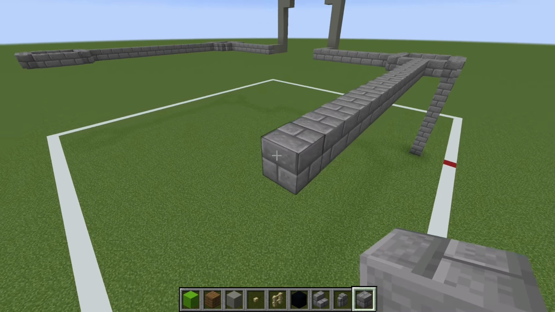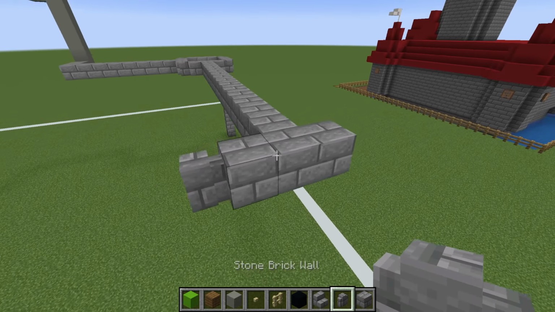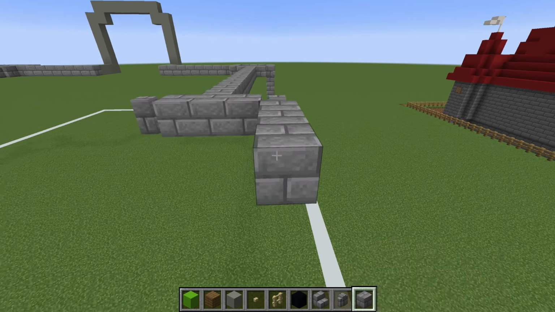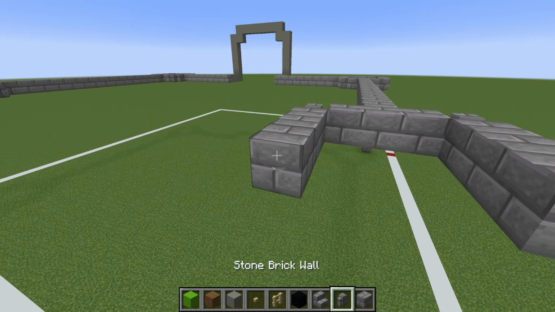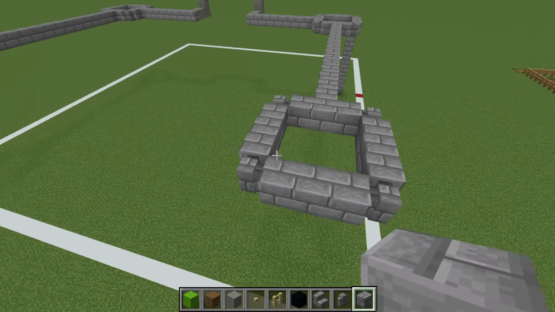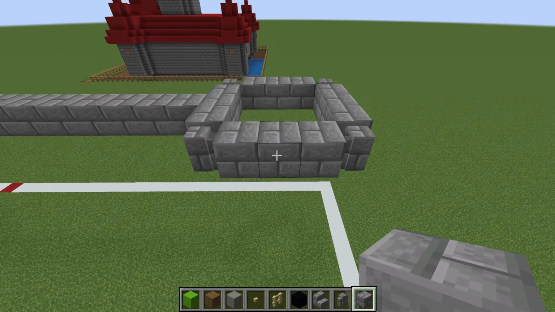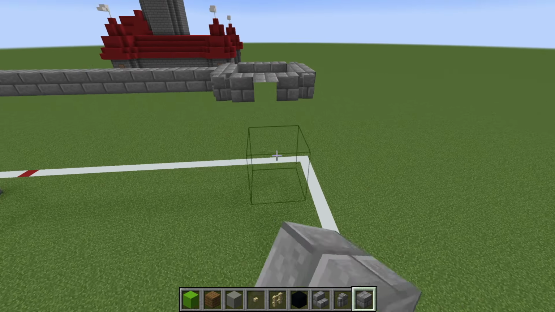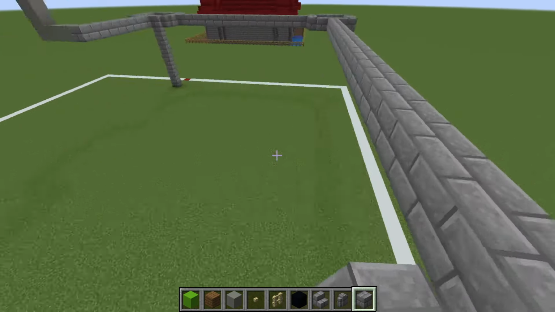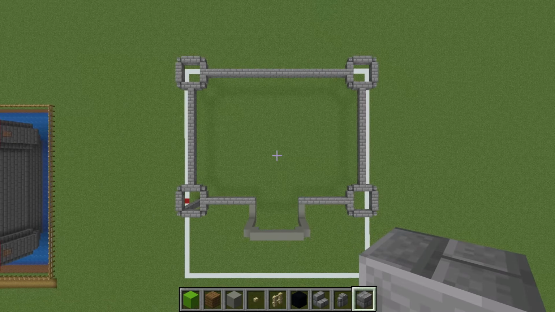To which we will then extend right and left, place a stone brick wall on the end, of course, then extend backwards, 1, 2, 3, 1, 2, 3, wall on the end, and then stone bricks in between. And last but not least, we simply want to connect the center of the two inside parts of the towers together with a row of stone bricks extending from left to right, and the end result should look like this.